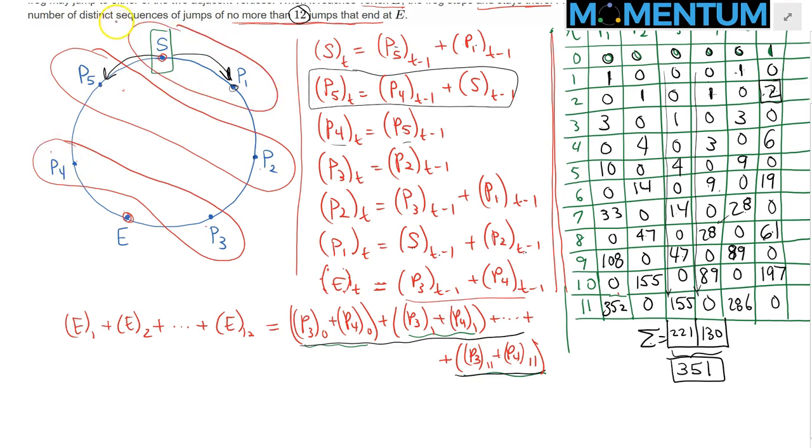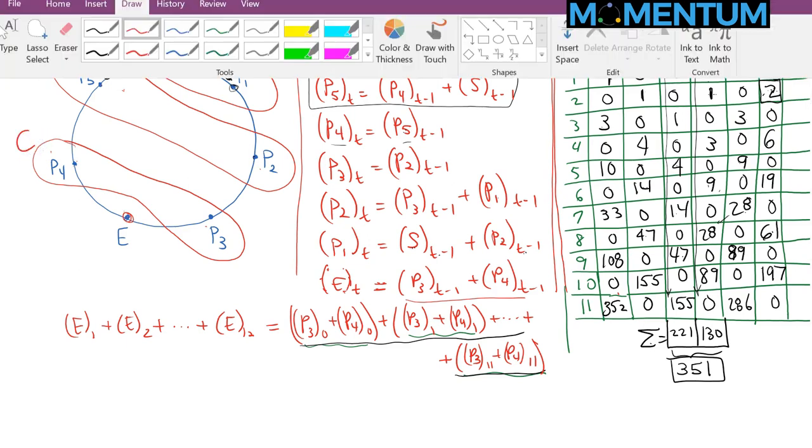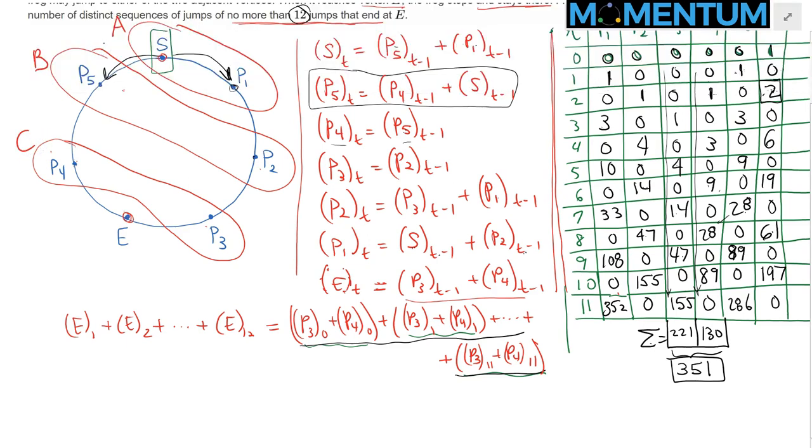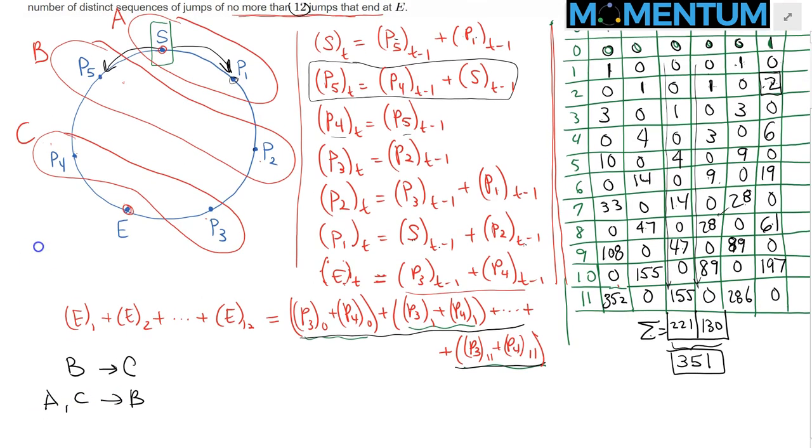So let's label these sets as A, B, and C. So let's write this carefully, and hopefully that would lead us to the result. If you want to end up in C, the only way you can end up in C is if in the previous step you were in B. If you want to end up in B, you had to be either in A or C in the previous step. And finally, if you want to end up in A, well, this one's curious.